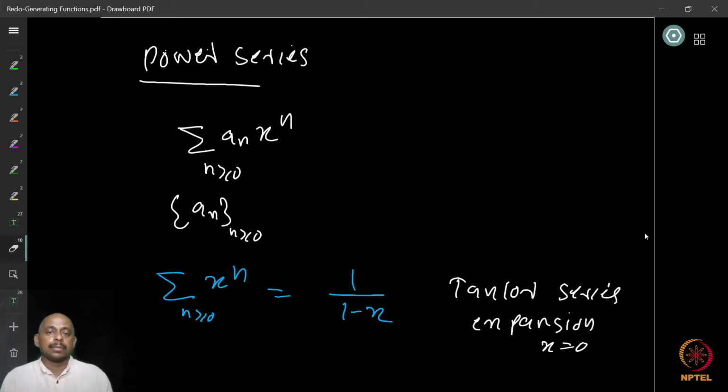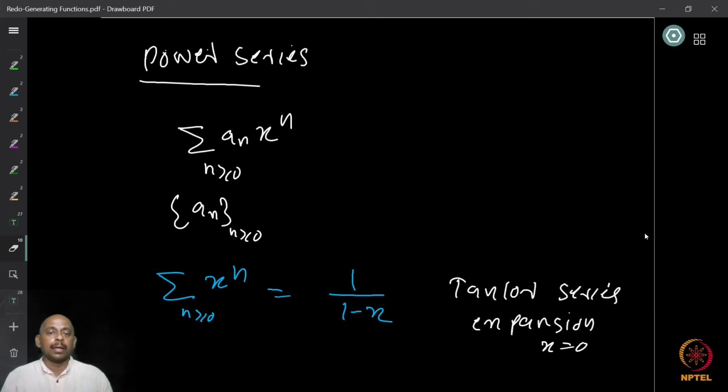So this does two things. One is that you can now write it as a sum, and when you do this, we can still recover a_n as the coefficient of x raised to n. Because when you have powers of x, which is a variable or indeterminate, we cannot add them together. We can just write it as a sum. If I have x and x square, I cannot add them. x plus x square I can write, but I cannot add it. So this helps to get back a_n, by just looking at the coefficient of x raised to n.